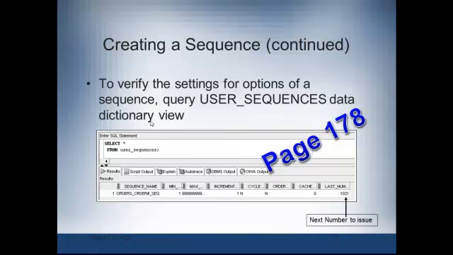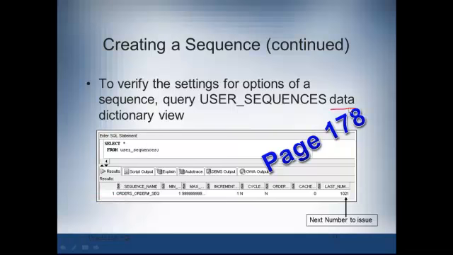Okay, you can do a query on the user underscore sequences. I think it's safe to use the word intrinsic table. The user underscore sequences is a built-in table, or the phrase they use is it's a data dictionary view.